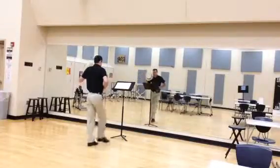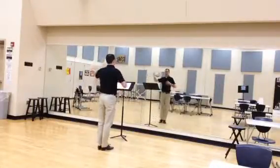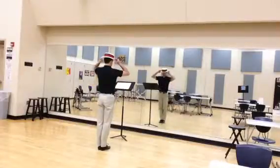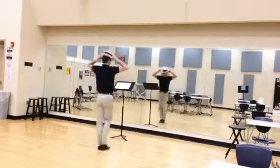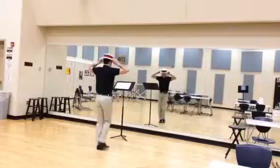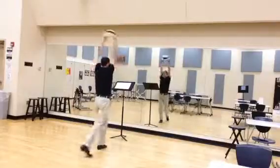And then you're going down and out away from your body, which means in towards center, circle it back to the chest, flip it onto the head, and then we go pop, pop, pop, pop. Right foot goes back, and the hat goes up on your count. So ones, twos, threes, and then everybody comes down on four. Popping, hit. If I'm a two, popping. If I'm a three, popping.